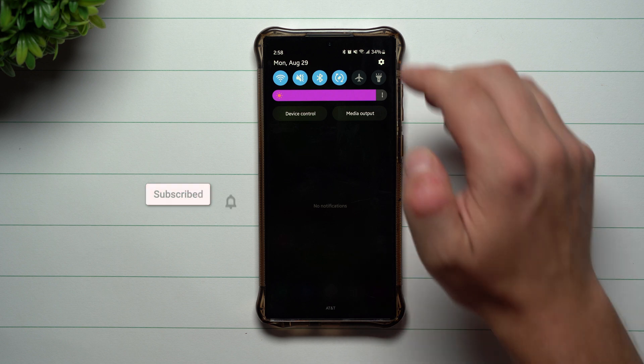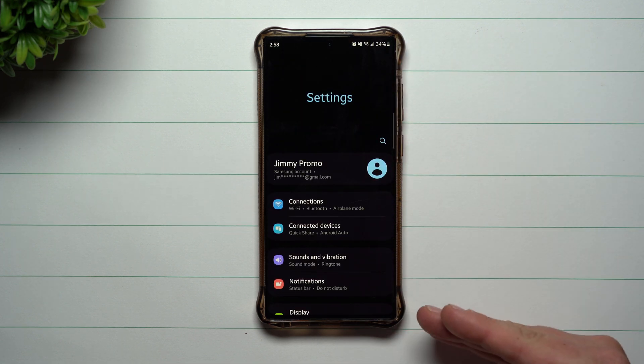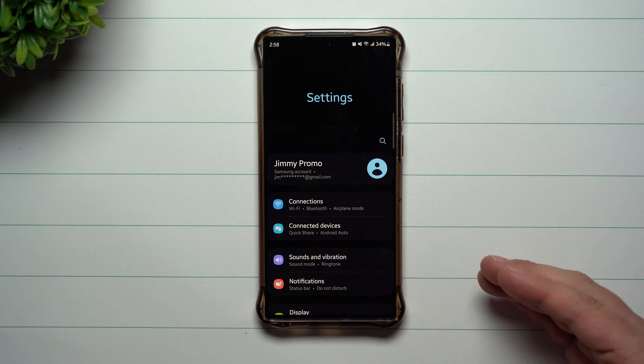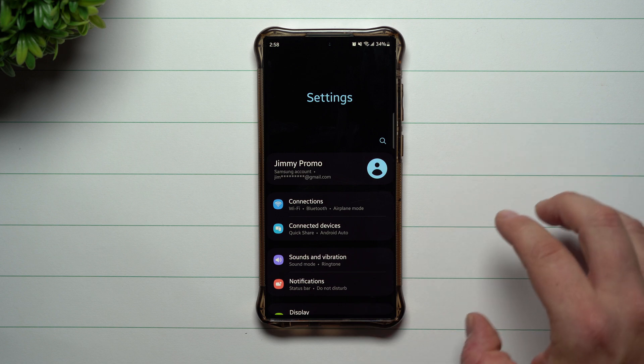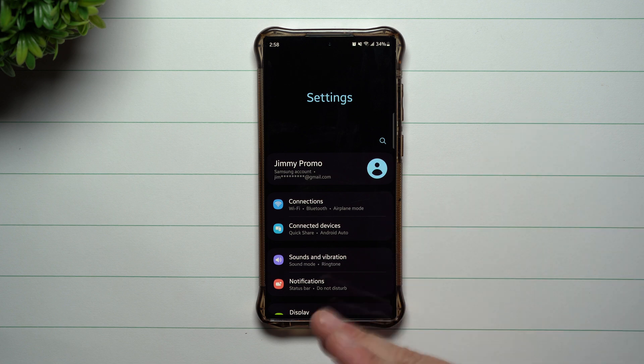This is something that should have been added years ago. It's a way that you go inside of your settings and put it into a mode where they're not able to see any of your personal data, any of your images, your contacts, text messages, or your accounts. They can't see anything other than the default applications, and nothing is logged in.